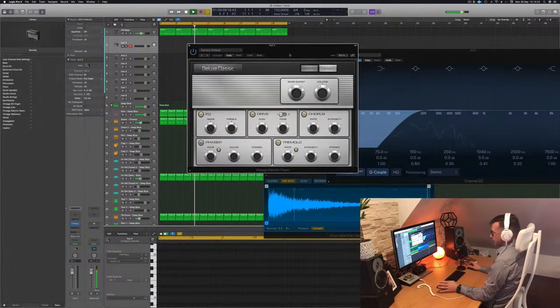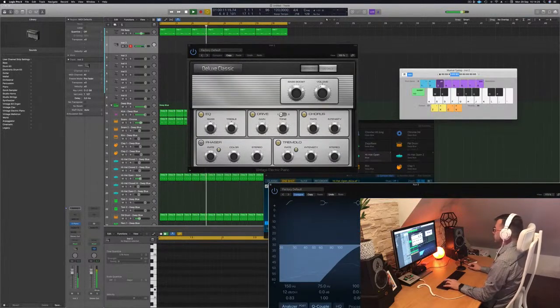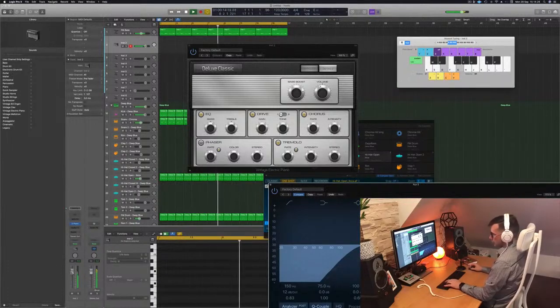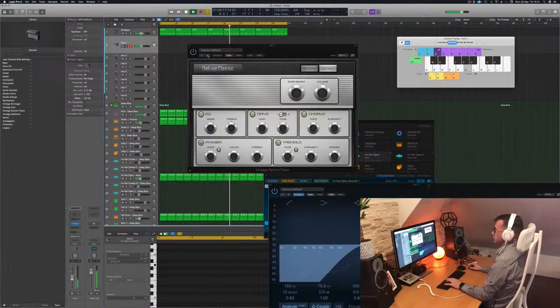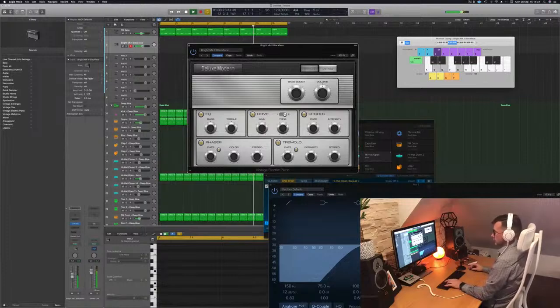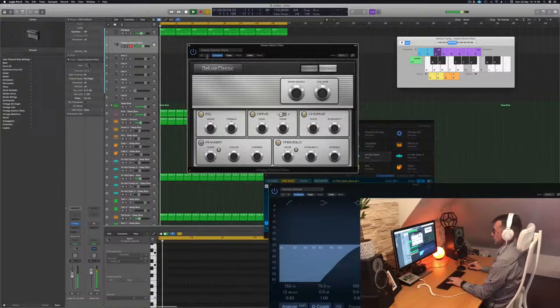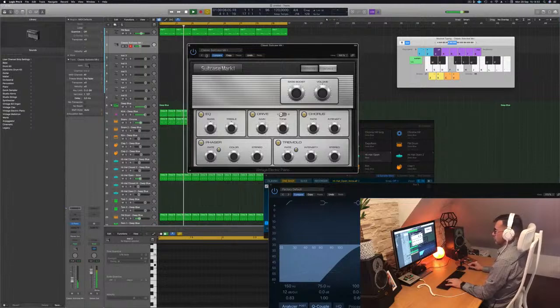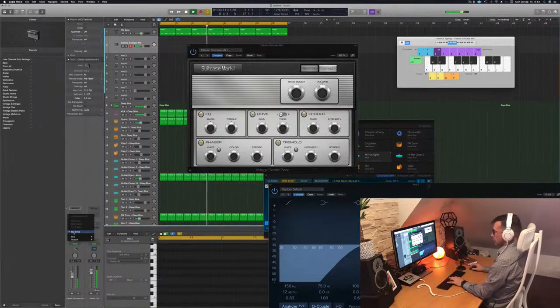This is either that or an organ, I'm not too sure. Effect. Try to enrich it a little bit.